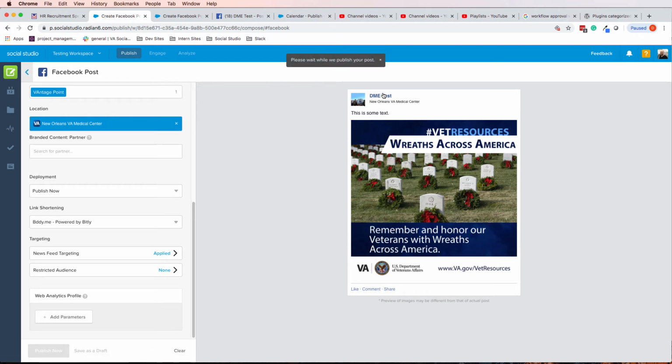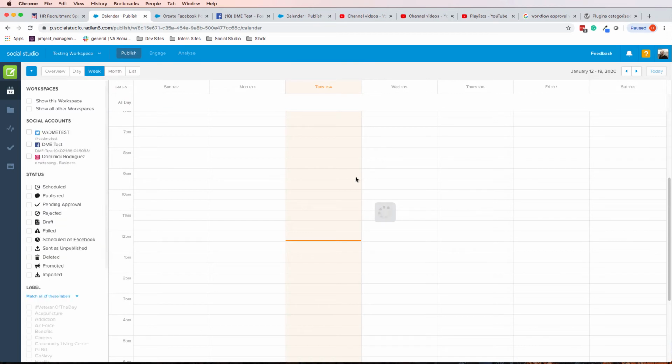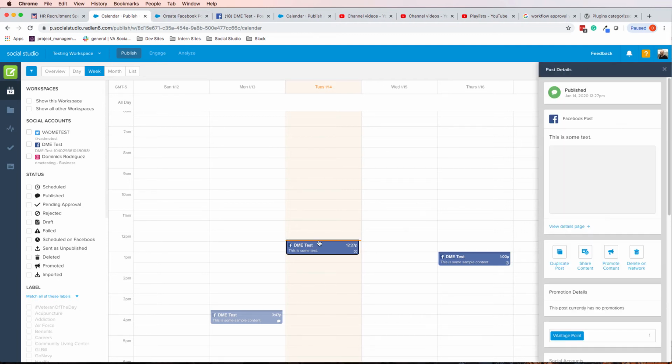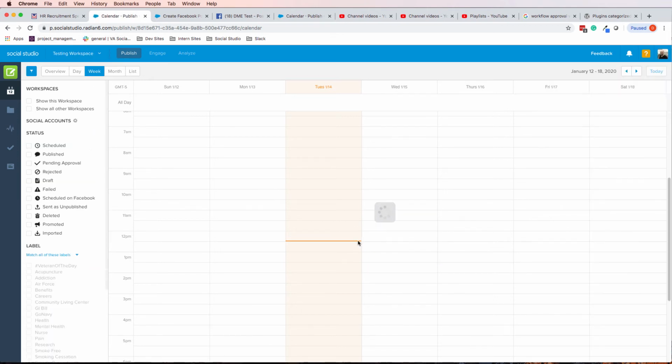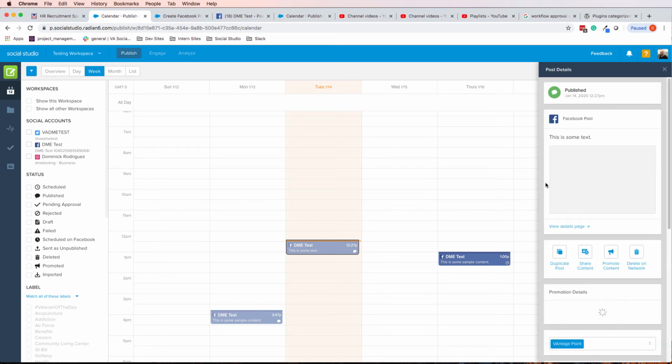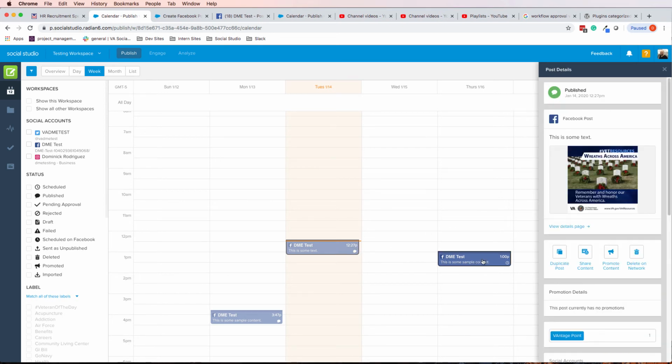Boom. Now this is on a test account, so it's not going to go anywhere important. That should publish any minute now. Notice it's still kind of a darker blue. Once it goes to grayed out, that's when it's published, and it looks like it already did. If you refresh the page, it should show up as grayed out. There you go. That's your indication that this post is published. Notice this one over here has not grayed out. So this is some text. I'm just going to copy that. That is one way to do it.